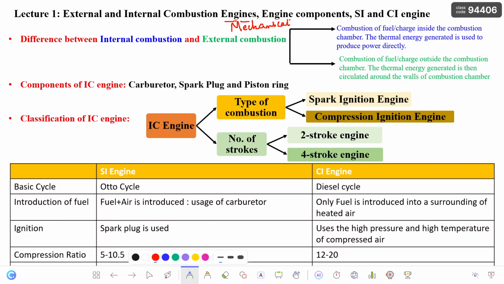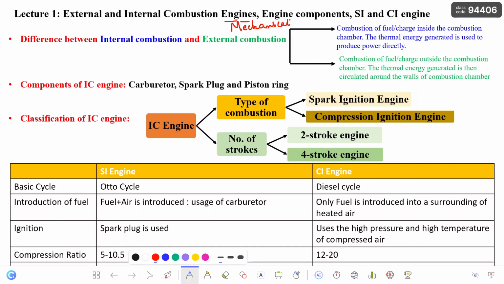Then what is an external and internal combustion engine? The basic difference that we have to see is, in any engine, as I said, there is a conversion of energy from one form to another. Generally there is a combustion. What happens in a combustion? A fuel is ignited or combusted. The chemical energy, the calorific value that we have, we get it as thermal energy, and that thermal energy is converted into mechanical energy. That is what happens in most engines.